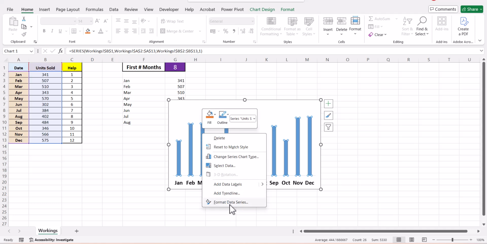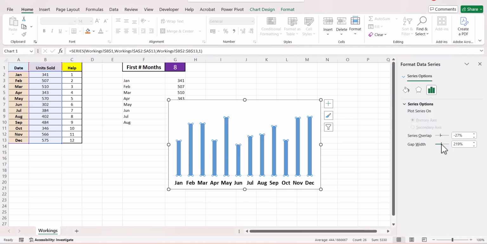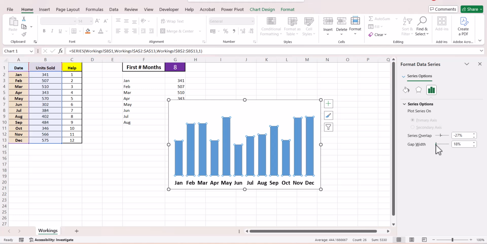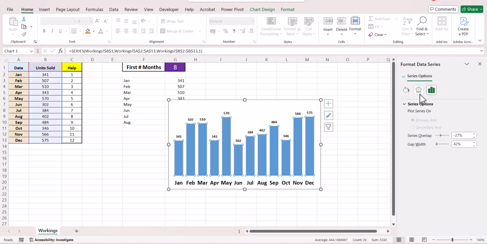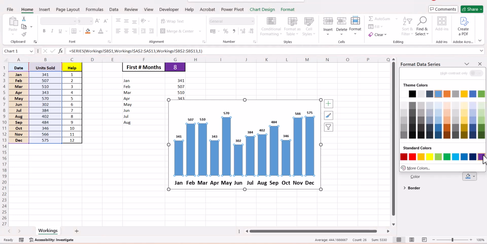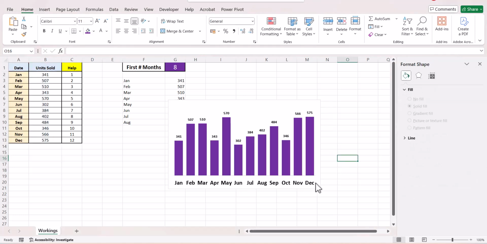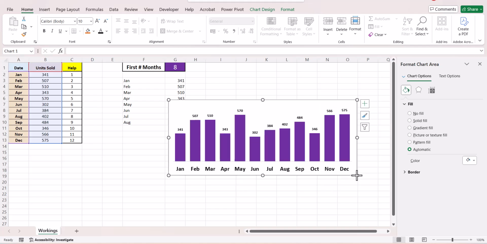Select your series, format data series. Just adjust the gap width so that the bars are a little thicker. Select it, add data labels. So just a normal chart we are preparing. Select it and change the color to your particular requirement. For example, this. So this is a normal chart which we have prepared.